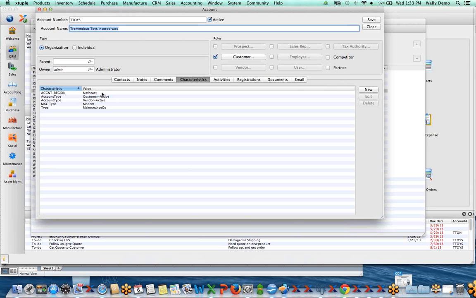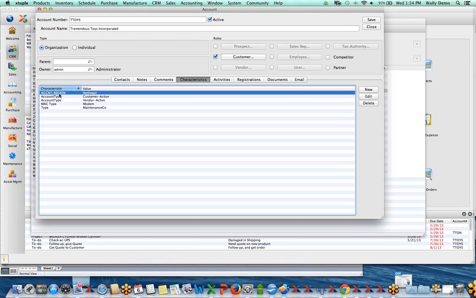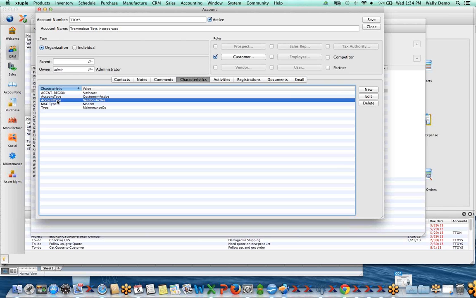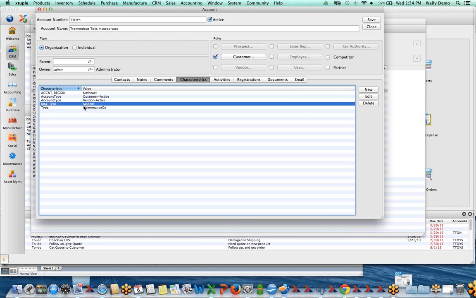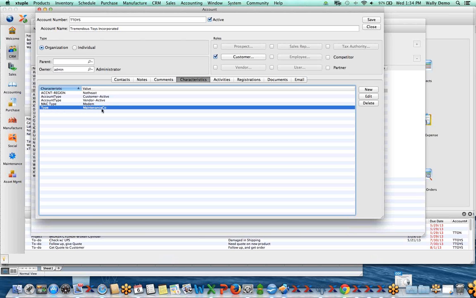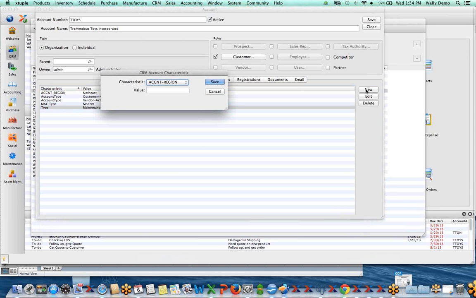We have them here in CRM. They actually exist all over the xTuple ERP application, but because we're concentrating on CRM today, we'll focus on what's here. And we've got the characteristics here on the CRM account. In my example here, I created one for account region. I created one for account type. I guess another one for MAG type, which had to do with, I think, a customer that sold electronic devices, and then the kind of industry that they're in. So you've got some flexibility with how you manage these characteristics, these user-defined fields.